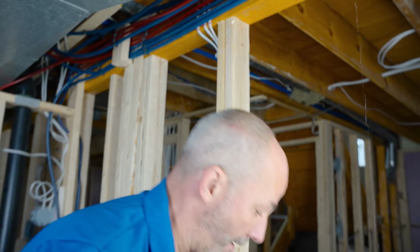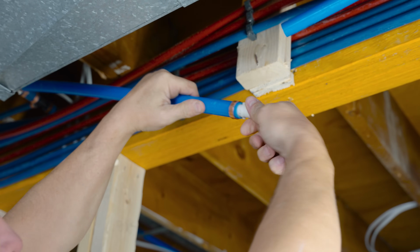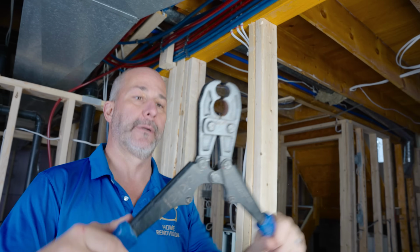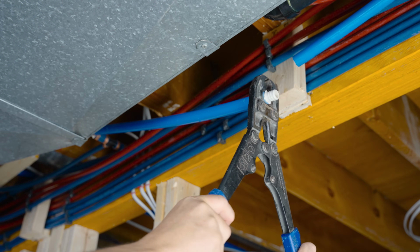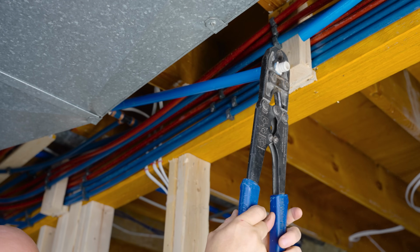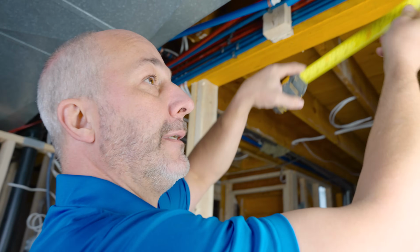Okay. All right, so now we're going to take our 3/4 inch copper ring. We'll slide this over, and we'll put in our coupling fitting. We take our crimper. Remember, that's for 1/2 inch. That's for 3/4. We'll lay it up over top of it. Once you've closed that gap on these fittings, you're guaranteed waterproof forever. That'll never leak, period.